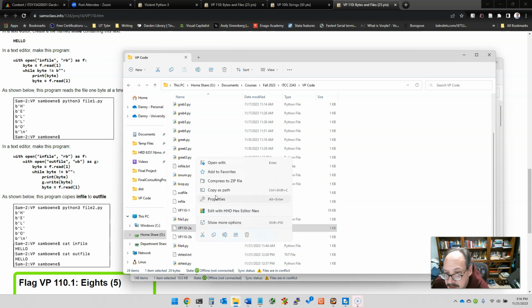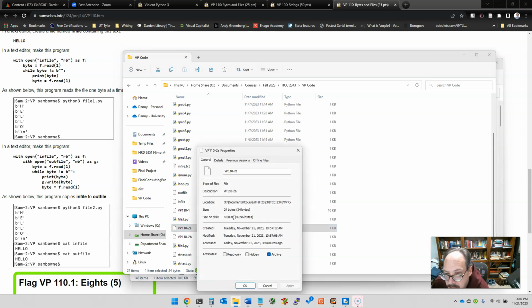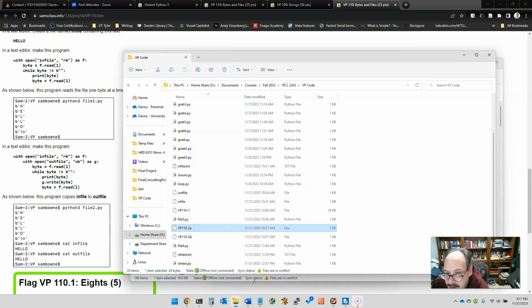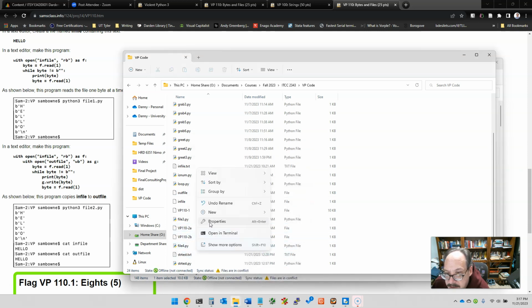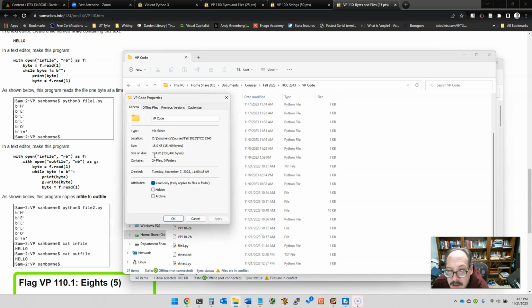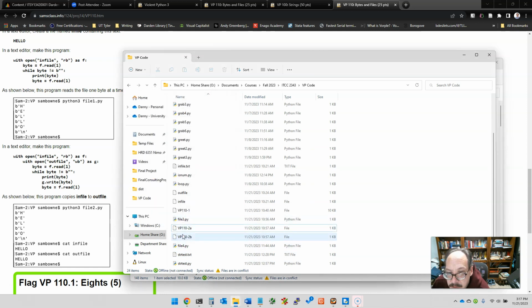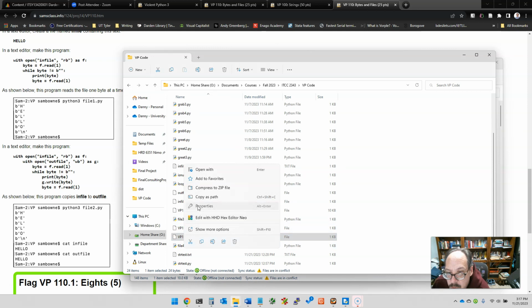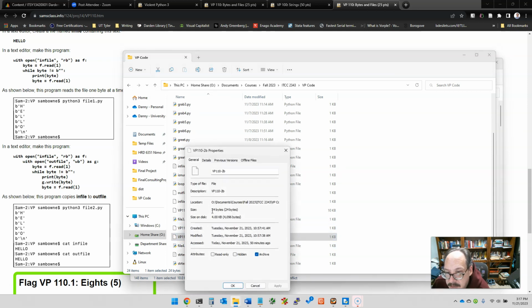That's not the right size. If I look at it here, it's only 24 bytes, okay? So I said, let's see if these are the same size. No, it's 24 bytes. And that one's also 24 bytes, right?